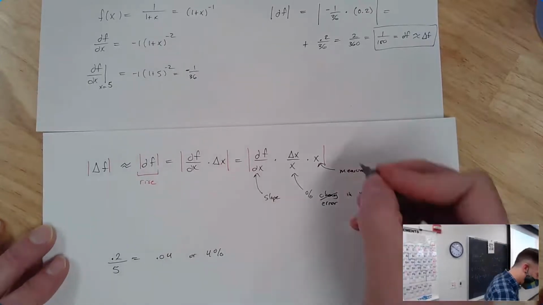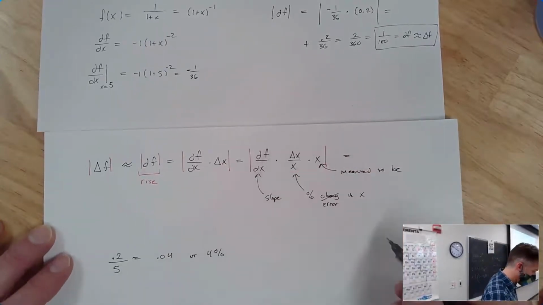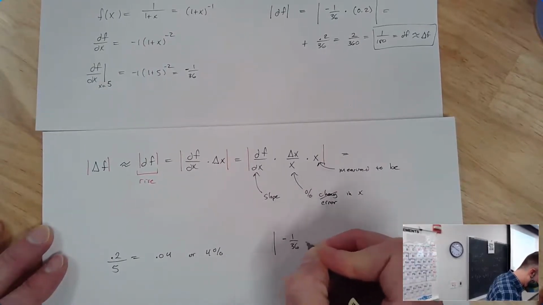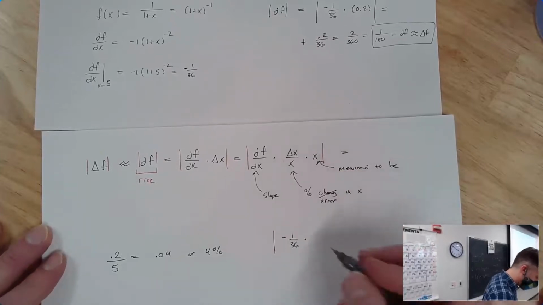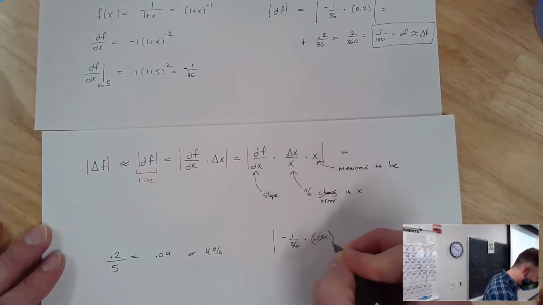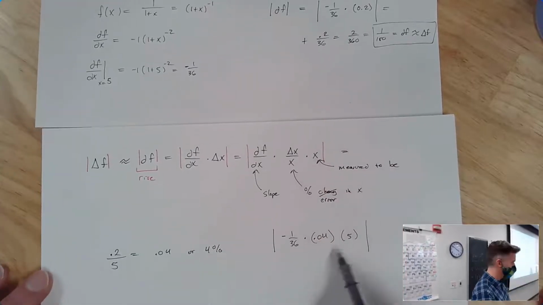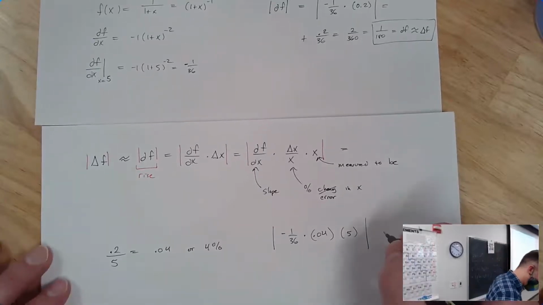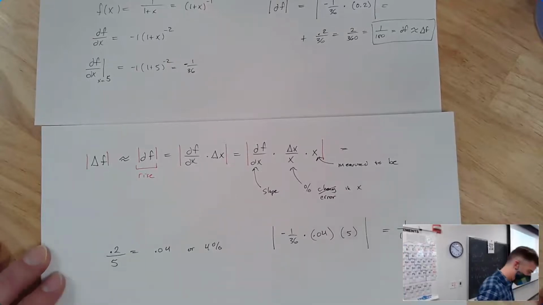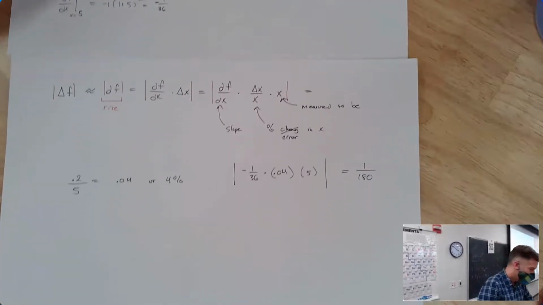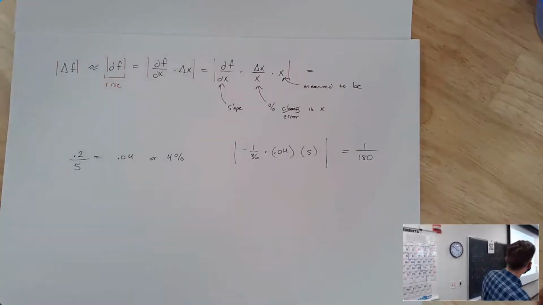So then we're going to get our derivative, which we said was negative 136, but I'm not going to do all the calculating again. Our delta x over x, which we know is 0.04, and our x value, which is 5. Oh, look, this is exactly the thing I did in the first place. 5 times 0.04 to get 0.2. So this is the same thing. That is an approximation of the actual change in f.